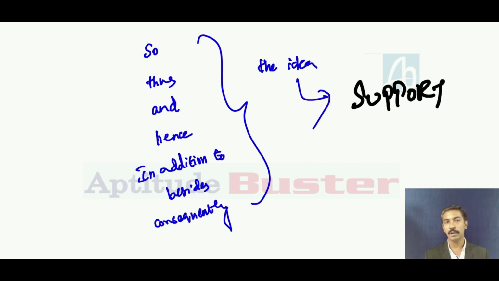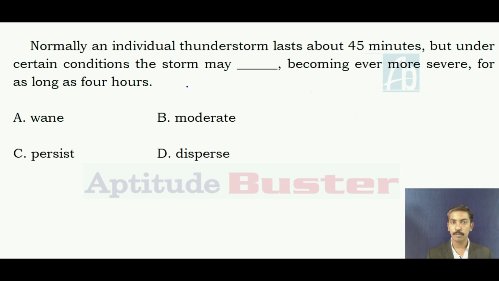Have a special eye for structural clues while you deal with sentence completion questions. And if you can pick the structural clue for the questions, predicting a word for the answer choice becomes an easier task. Not only does it become easier, it also makes the prediction faster. Let's move on to the questions now. We shall read the question once again to see whether there is any structural clue provided in the sentence.